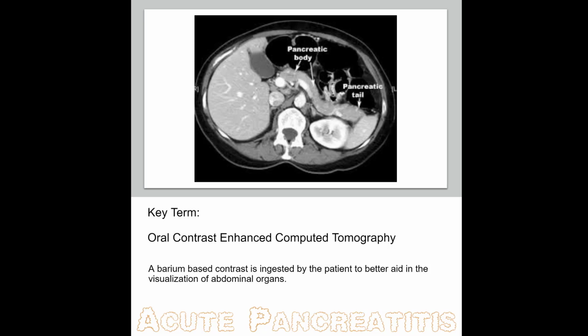Now, contrast comes in two forms. It comes in intravenous, which is injected in through a vein through an IV. That's going to be more to light up blood vessels throughout the body. Or they'll take an oral contrast. The oral contrast is usually ingested through the mouth. It then coats the stomach and the bowel to reduce the amount of air to help visualize the abdominal organs. So CT is kind of the gold standard then to evaluate the pancreas, since it is much better seen and a global view is obtained.